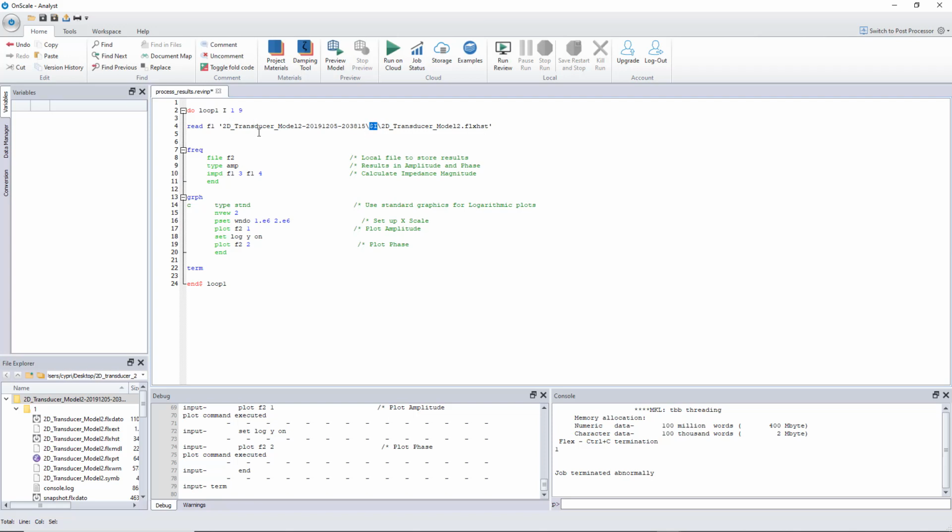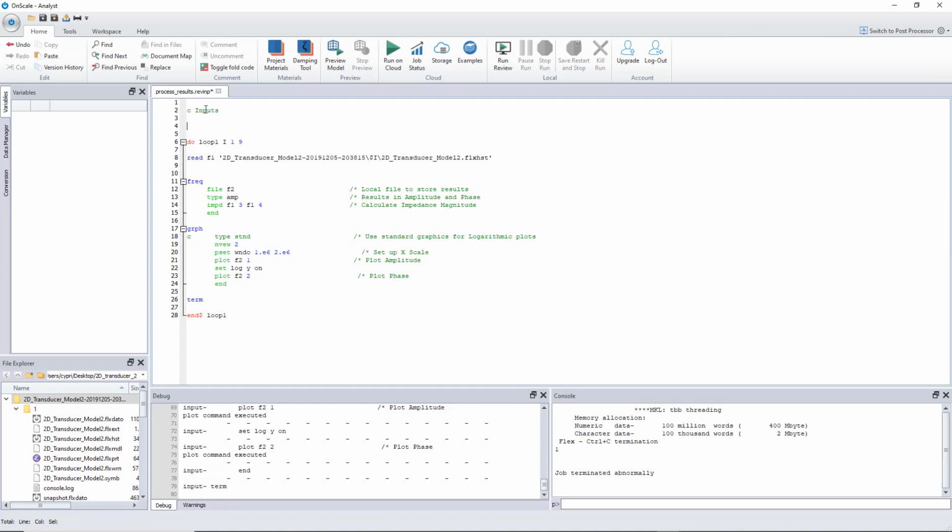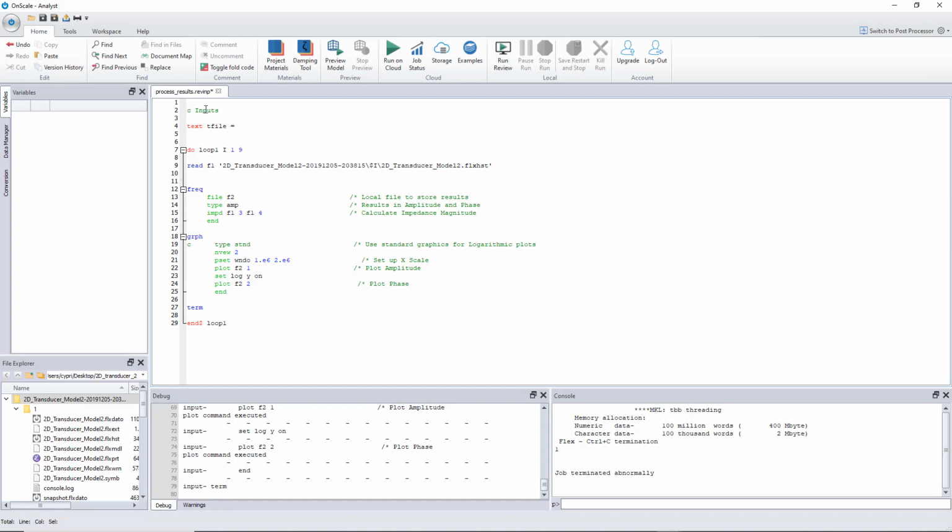So what you have to do is to change that into a variable and to change that in another variable. So let's call that inputs. So the first one, so the name of this variable will be a text type of variable. So text tfile equal, and this will be the name of the file here.